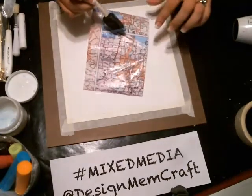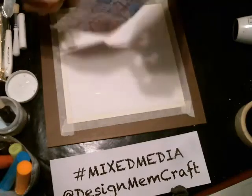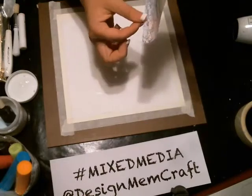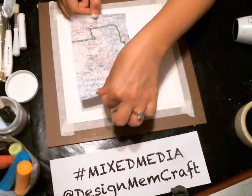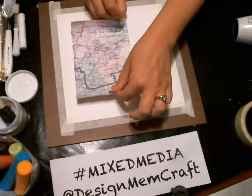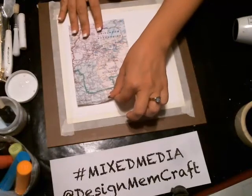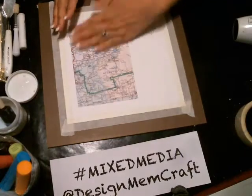So I'm just putting some on the back of my paper that I'm going to adhere down. I just had a New York State atlas map, and I'm, ooh, I got to do this right side up. Sorry, I can't work upside down for a minute. All right, so I just have an atlas that I grabbed. Somebody was throwing it out.